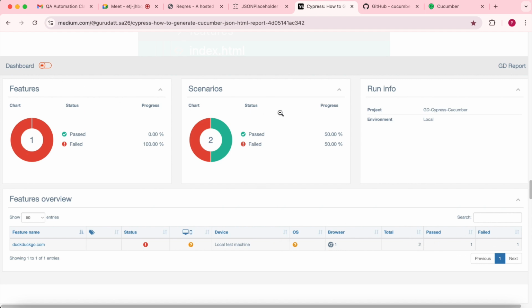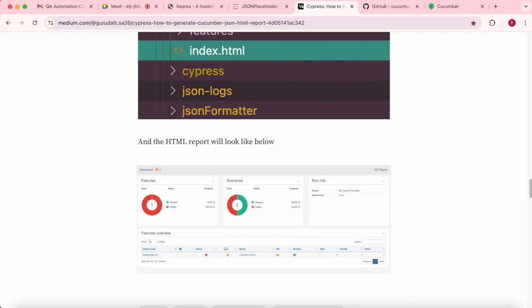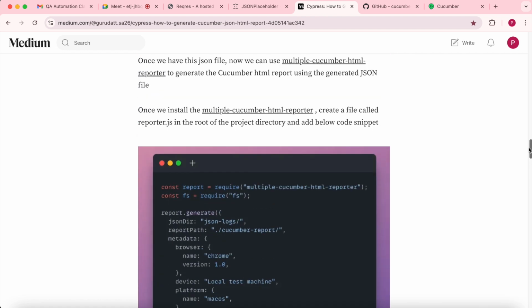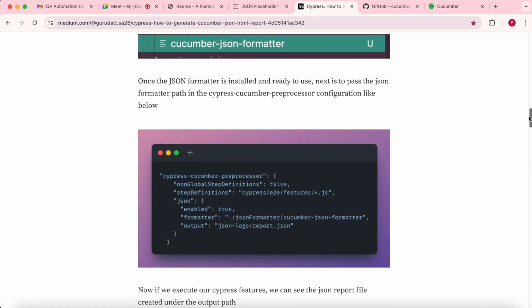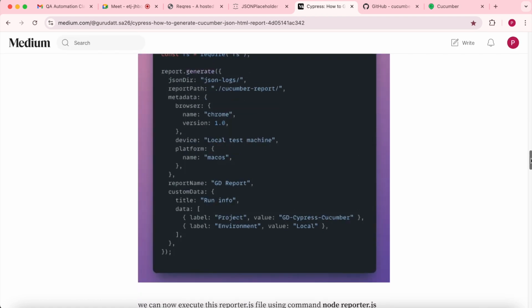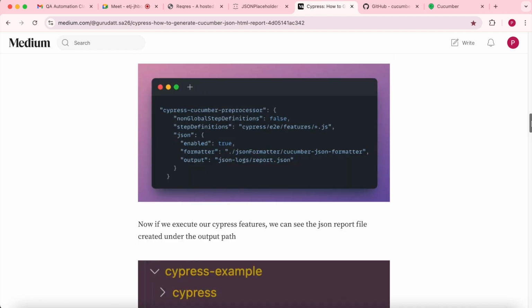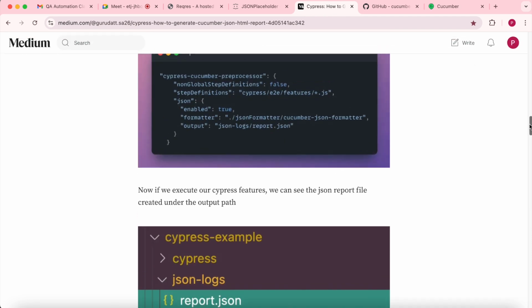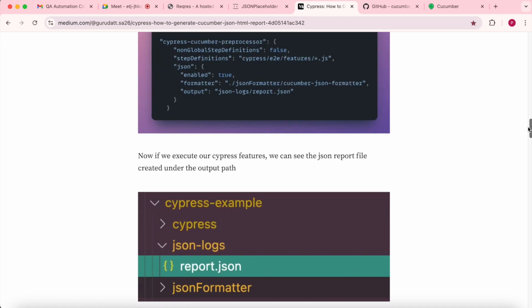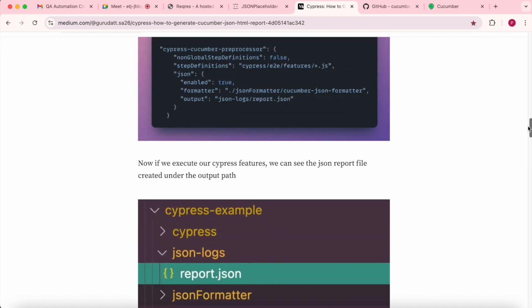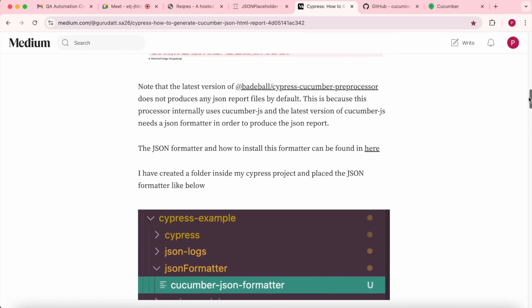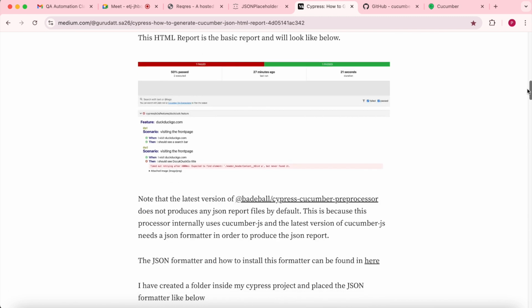It is a different way of looking at the report, with different details. In real time we generally use this. So let's see how to do that. We are till here, and we got the report.